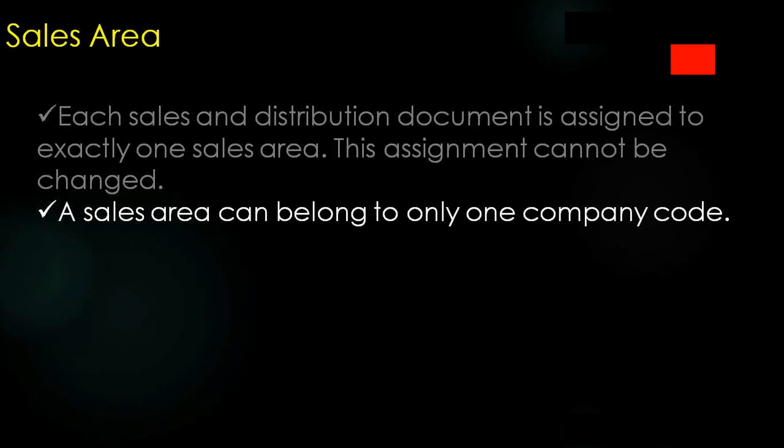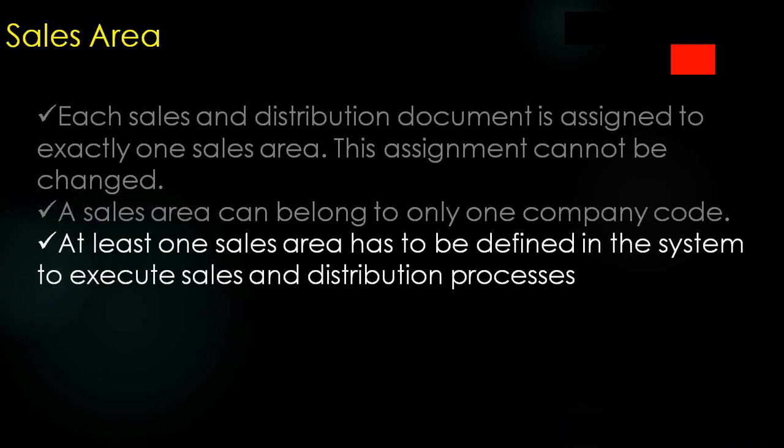A sales area can belong to only one company code. And at least one sales area has to be defined in the system to execute sales and distribution processes. So if you want to run SD in SAP, you should have at least one sales area, but you can have more than one if you want. At least one is the minimum requirement.